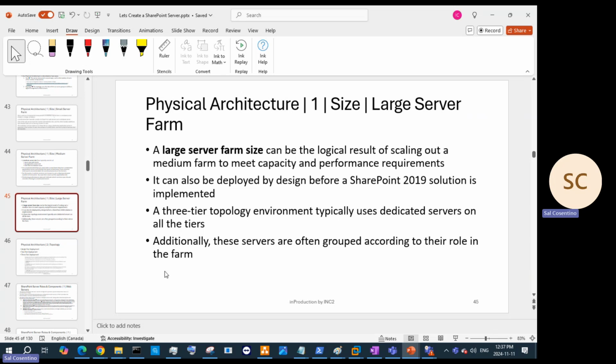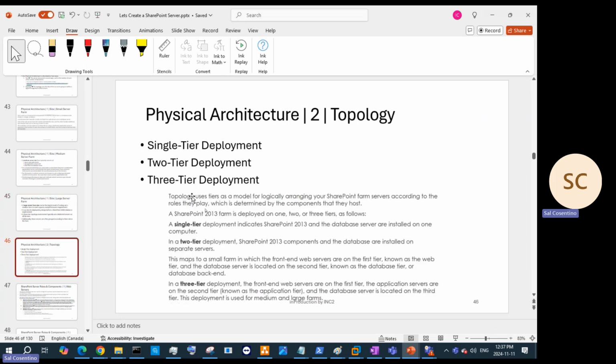Services are grouped according to their roles in the farm. So when we talk about topologies, we talk about the tiers. We have our single tier deployment, our two-tier deployment, and our three-tier deployment. The deployment topology uses tiers as models for logically arranging SharePoint farms according to the roles they play.